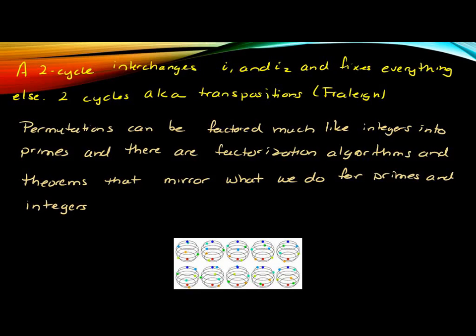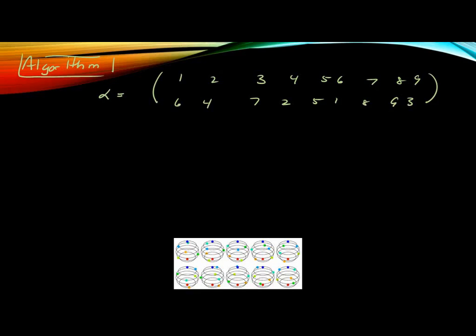Permutations, which are just permuting n integers, can be factored. What's beautiful to me about permutations is they're a replica of the integers. With integers, you have factorization, and you have the fundamental theorem of arithmetic. If you were in number theory with me last semester, I got really excited about things like that. You're really breaking down to prime numbers. In the same way, you can take permutations and factor them. This is a mirror of what we do for primes. And there's an algorithm, and the algorithm is pretty simple.